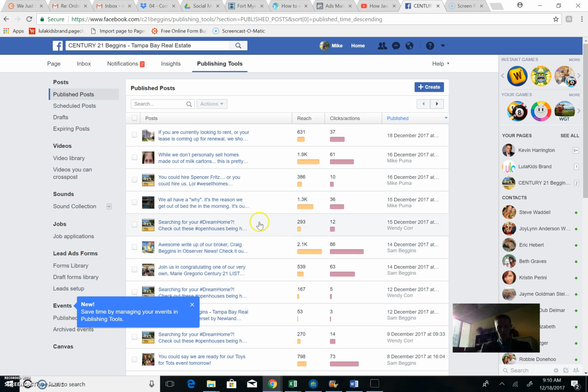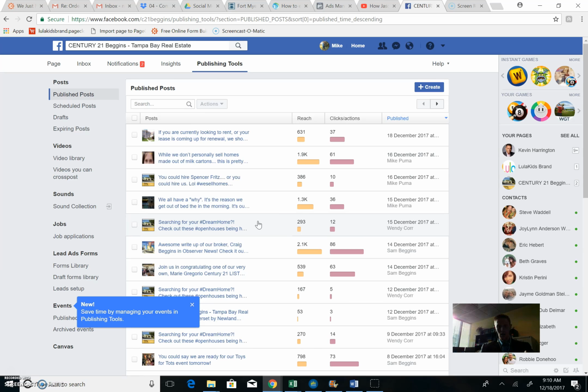The number one thing that you need to remember when it comes to posting content on your business page and your personal page is that the name of the game is attention. Nothing else matters. You want people coming here, paying attention to what you're posting, engaging with it, because otherwise it's not going to show up in their feed and no one cares, right? So when you do post a listing, when you have a unique home that you're having difficulty selling and you need that right buyer, they need to be paying attention, right?